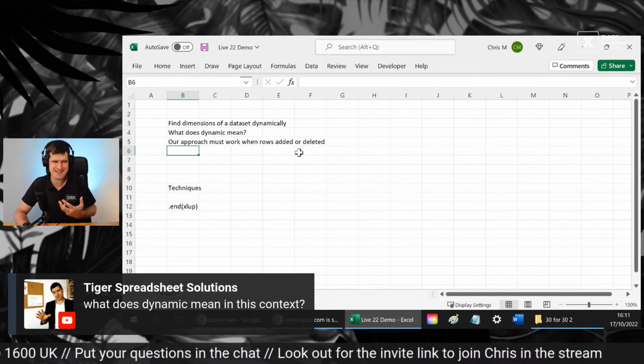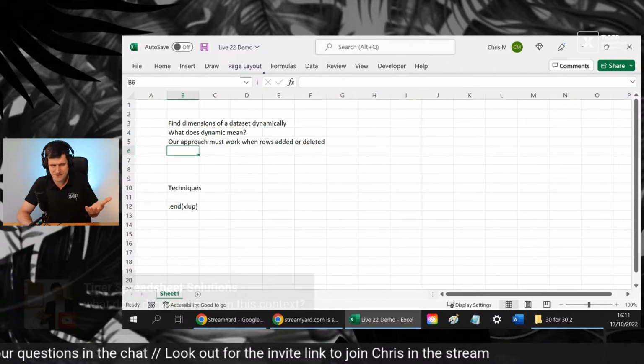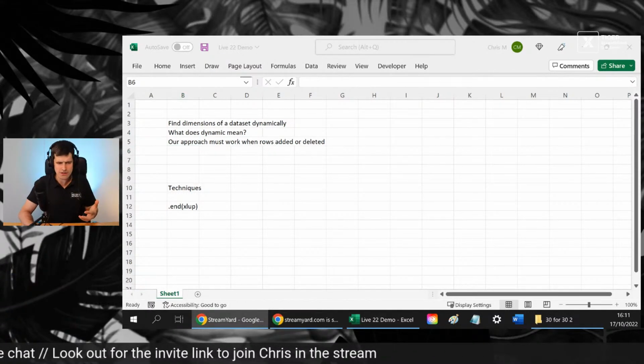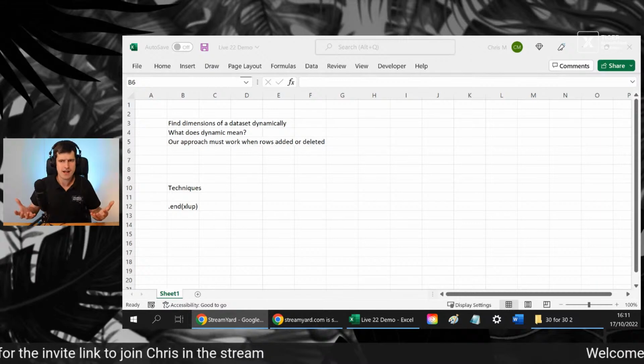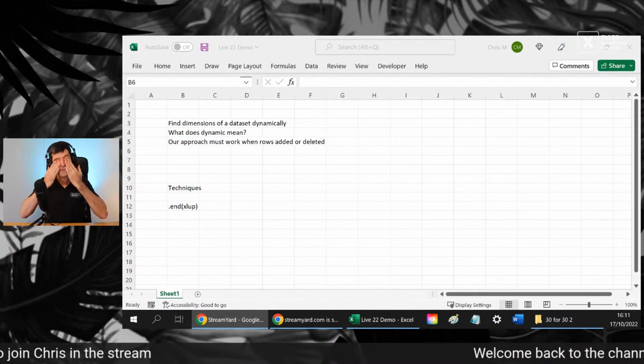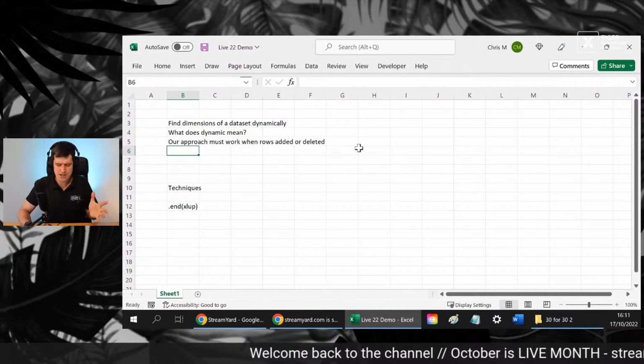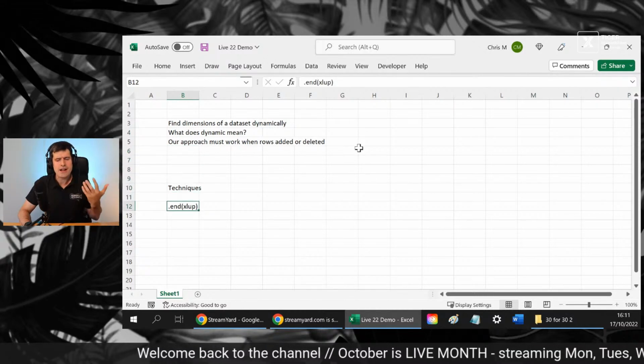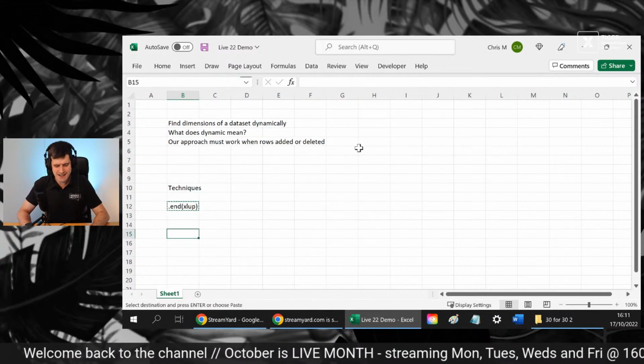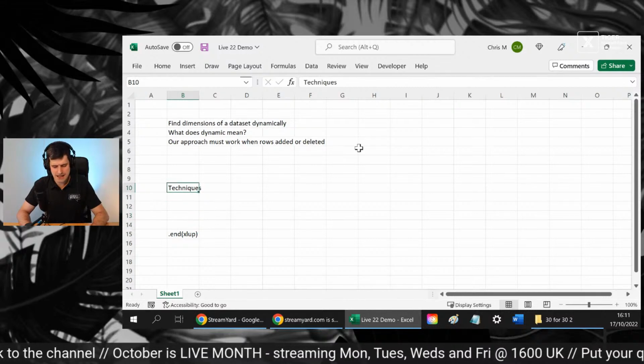Okay, this is the idea. If you're doing any kind of VBA tool, whether it's for yourself, for your colleague, for someone in your family, or for me, doing stuff for paid customers, I've been working on 3 client projects so far today. It's just got to work this way. Okay, let's go through some ideas then. So techniques in VBA, Dot End, Excel Up, absolutely.